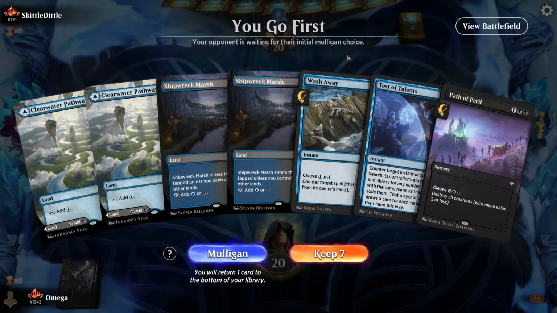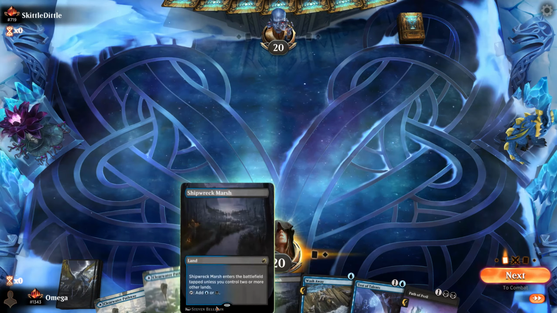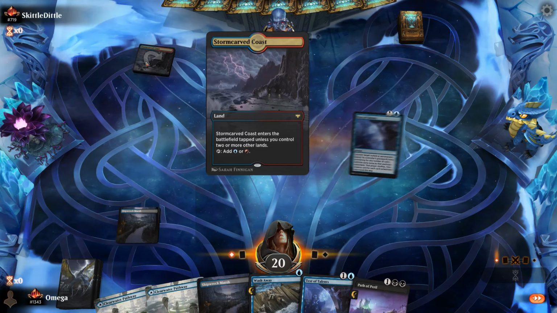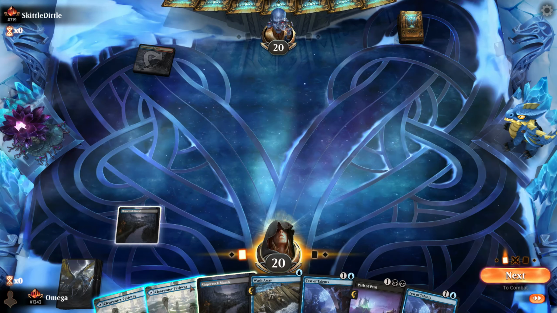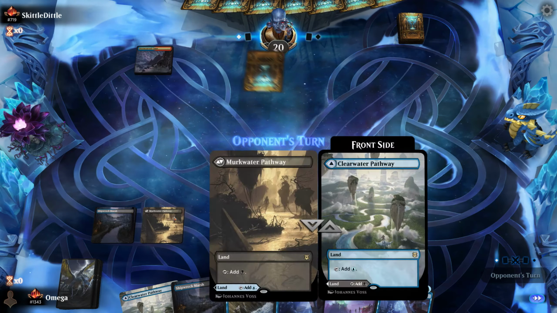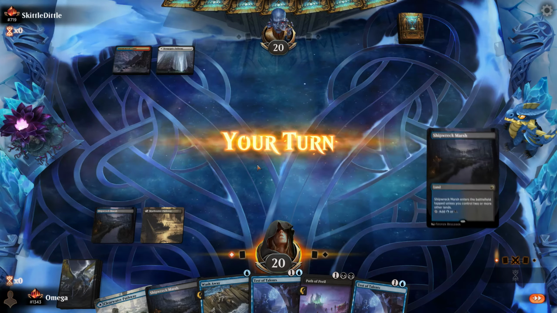Okay, so very interesting start. We are on the play, so I think it's way better, and maybe we can keep it. Let's start with this one. It's not like we will counter something. Double Test of Talent as a start. That's interesting. Let's go for double black first, for the path.